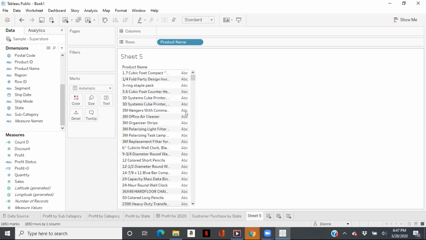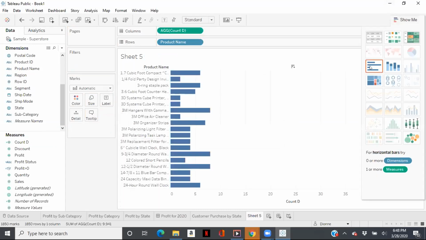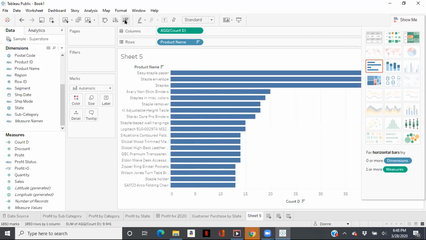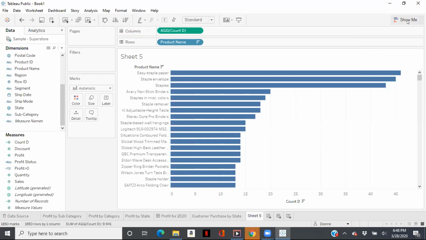You said how many customers are purchasing the product, right? Yes. You're still going to use the county of customers, so just use that. If you want to show it as a table, it's up to you. If you want to show it as a bar chart, or a heat map, however you want to show this. And then you might want to sort your bar chart in ascending or descending order. Okay, all right. You can hide your Show Me, and name the sheet.